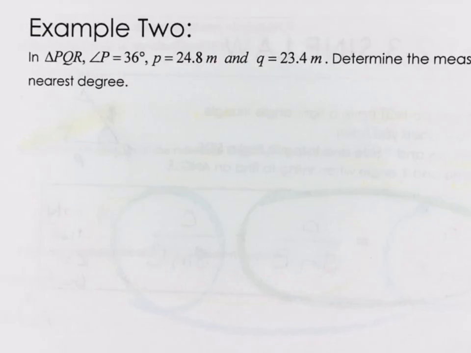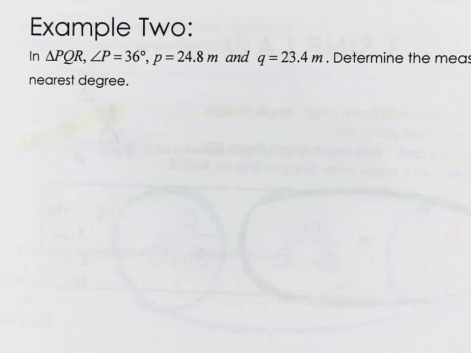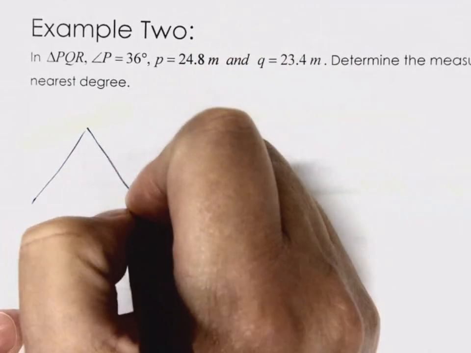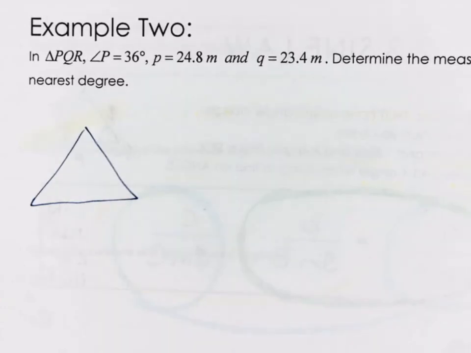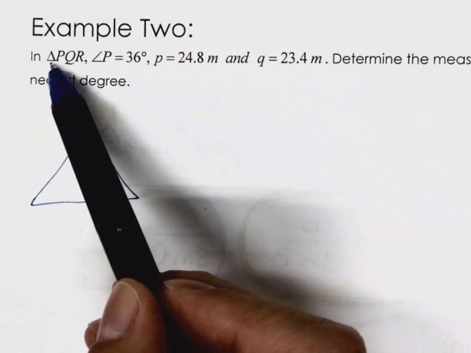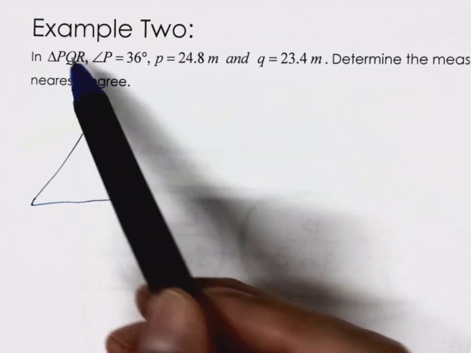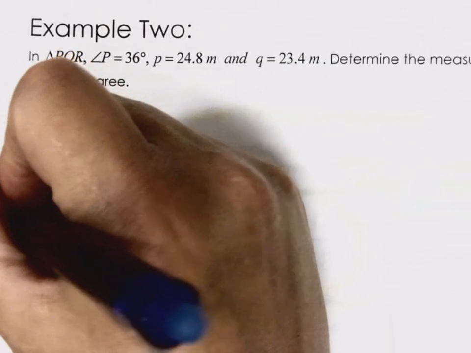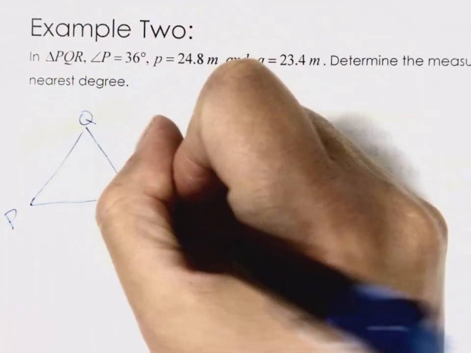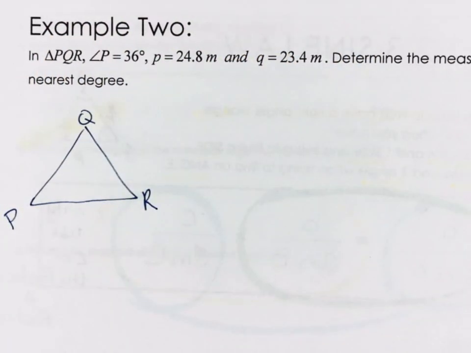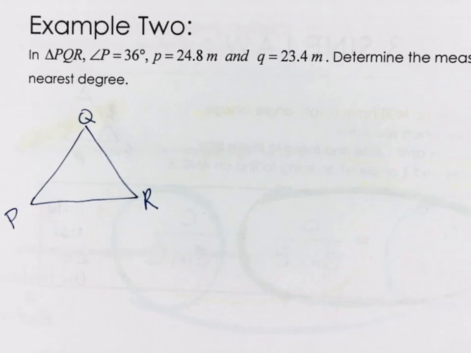So let's just draw a triangle. You do not have to draw the picture if this isn't necessary for your brain, but it's necessary for mine. So I'm just going to draw a random triangle. And I know the vertices are PQR because it tells me that. Triangle PQR. So right in the question it tells me that I'm going to have PQR. Miss Gallion, does it matter where I put my letters? Not in this lesson, but it will in ambiguous cases tomorrow. All right.